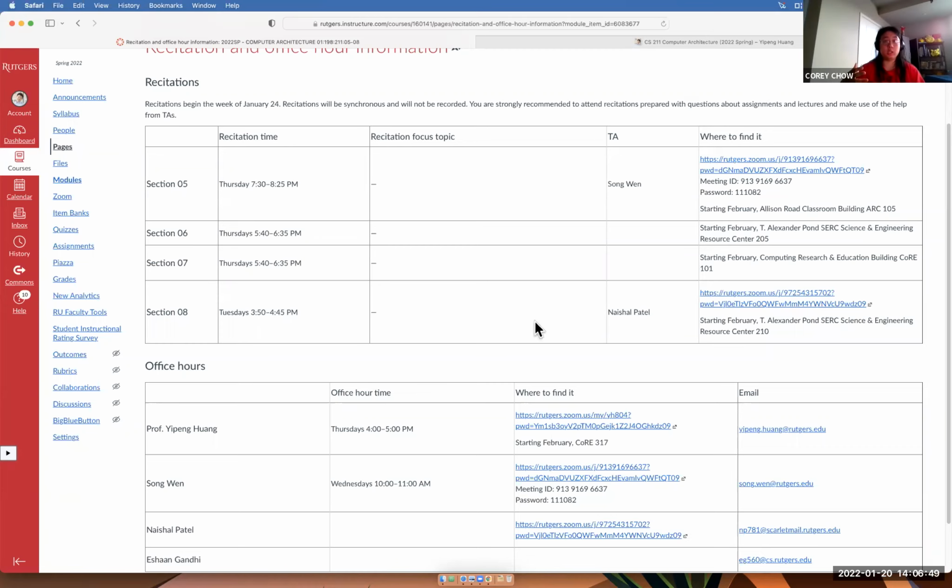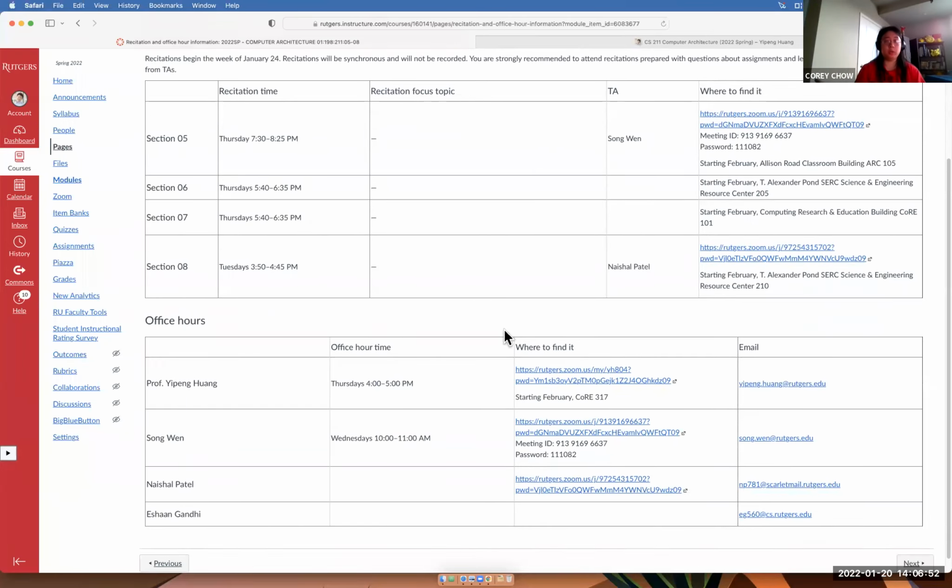Okay, so it's non-mandatory, but if you need it, you should go. Well, you probably should go. Recitation's super helpful, right? The TAs will be able to give you more detailed feedback and advice for the assignments than I would be able to in the large lecture setting. So it's not mandatory, however, it's highly recommended. Certainly. Okay, thank you.